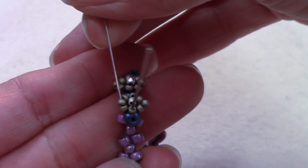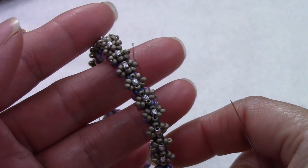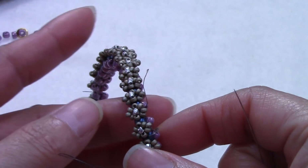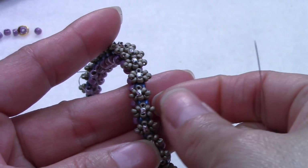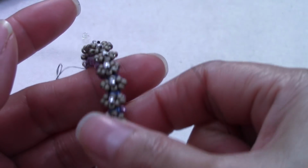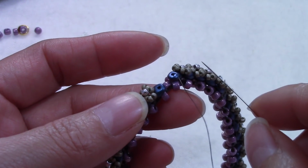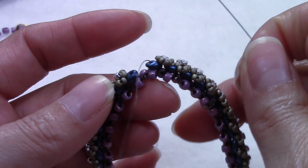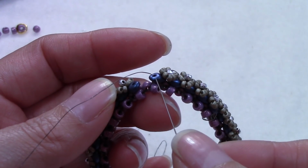Remember to fix your flowers every time you make one. I finished adding all my flowers and right now it's the time to go back and fix your flowers a little bit. As you can see, mine look pretty straight. So let's continue. Your thread should be exit out of one of the super duos, and as you can see, you have one Matubo in between them.